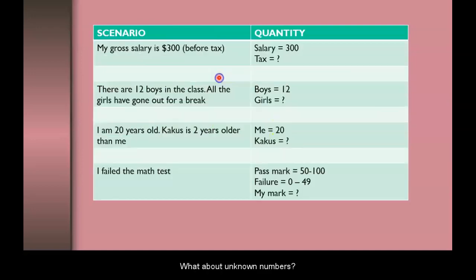What about unknown numbers? Consider this table, which is a perfect example of unknown quantities. Gross salary, that is the first from here, the gross salary is the amount accrued before tax deductions. This is not the actual amount that goes into your bank account. Usually tax is deducted from gross salary. What remains will now be sent to your current account. This tax that is deducted may be in the form of health insurance, social security, etc.